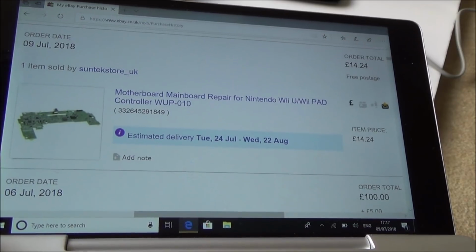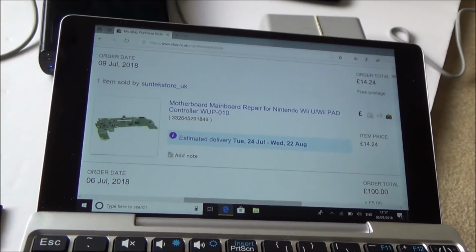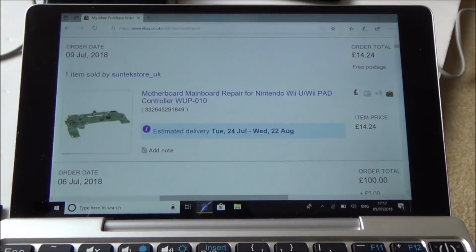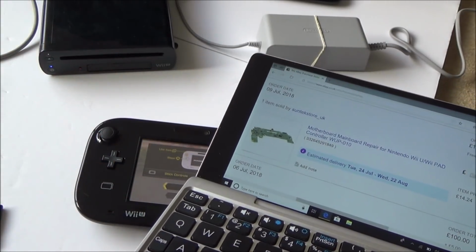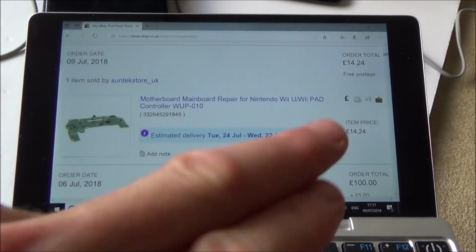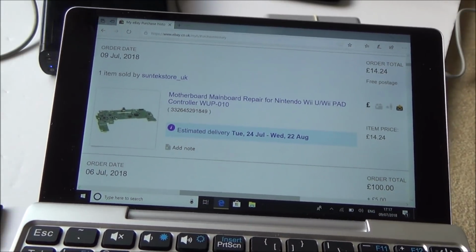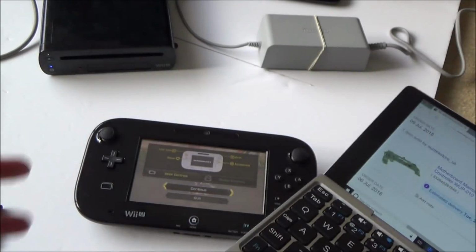It was only £14.24. Unfortunately, delivery is going to be a long time, so I'm going to be waiting probably a month or more for that to arrive. But still, it wasn't a huge amount of money. So I spent £45 on the actual console plus £8 postage, so that's 53. And then add this onto it, so that's 53, 63, 67, so £67.24, which is not too bad for a working Wii U.